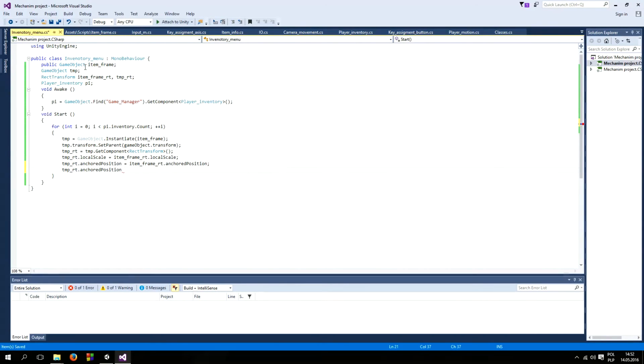The size of the item frame multiplied by the number of frames created so far.